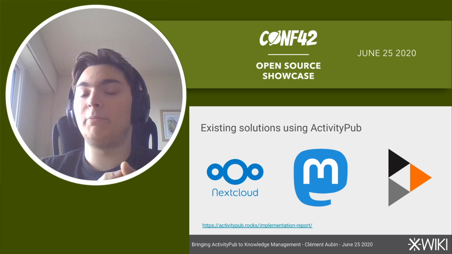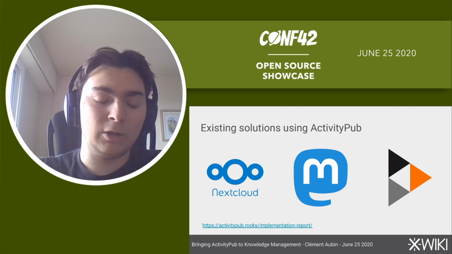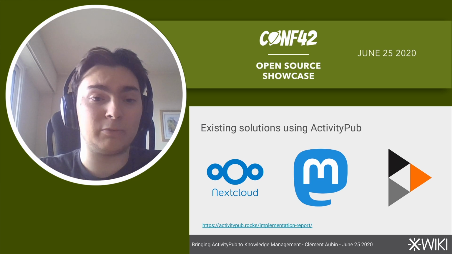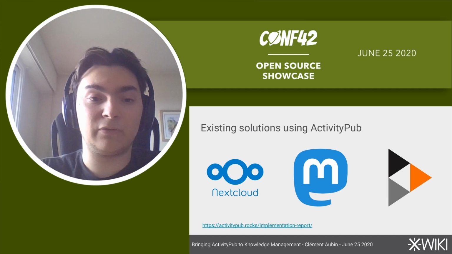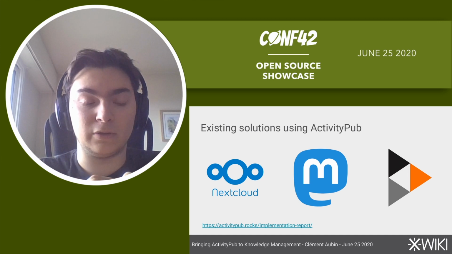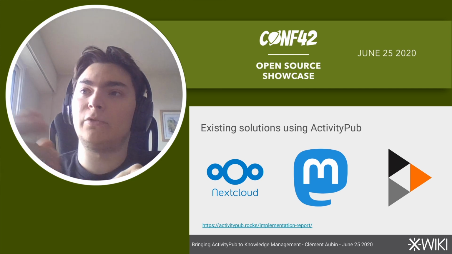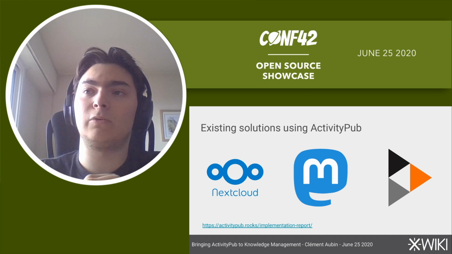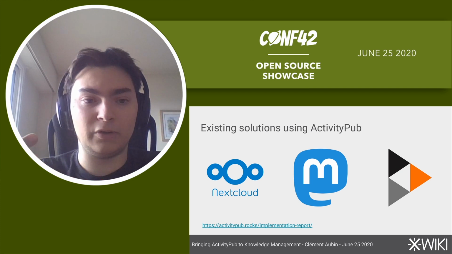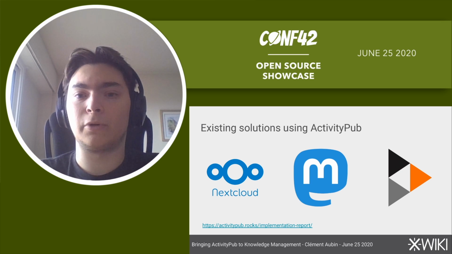And more recently, we've seen PeerTube coming up, which is a software that was developed by a French non-profit organization called Framasoft. It aims to be a drop-in replacement to YouTube, but in a decentralized manner. You have the possibility to set up your own instance and share your videos across instances using federation. If you want to see more implementations of ActivityPub, it would be interesting to look at the implementation report on activitypub.rocks, which lists all the well-known and stable implementations that you might find in other open source software.